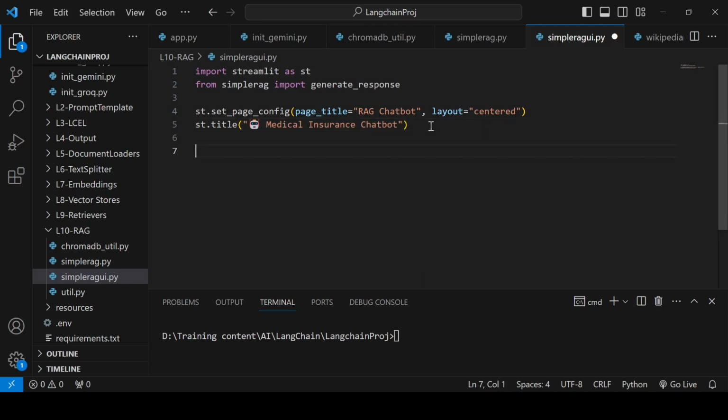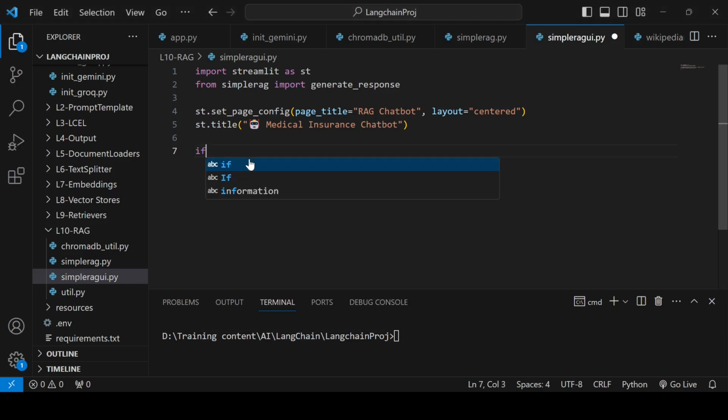Now, as in previous videos where we created a chatbot, I showed you that you need to retain the chat history for Streamlit, because whenever you ask a new query, the Streamlit code will start from top to bottom. So everything will run. So you should retain your chat history and print everything you have. Otherwise, everything will be gone.